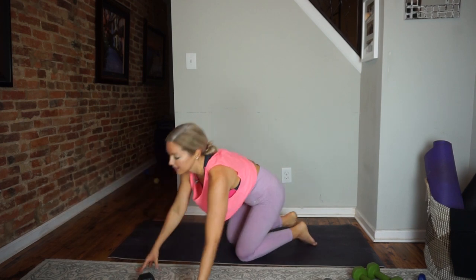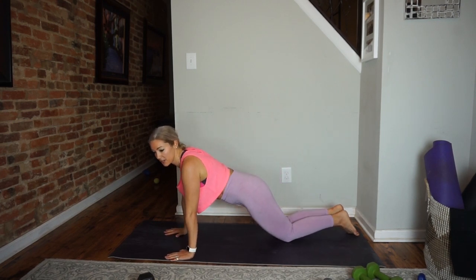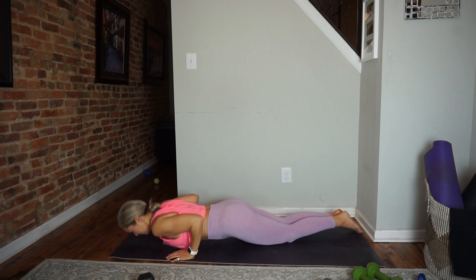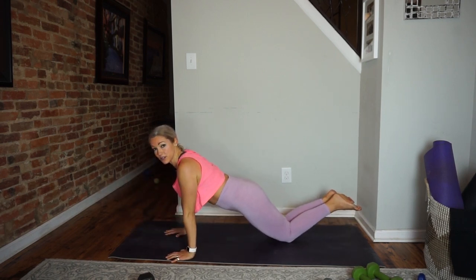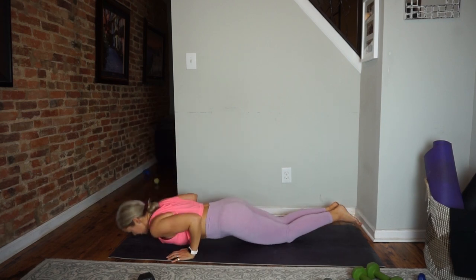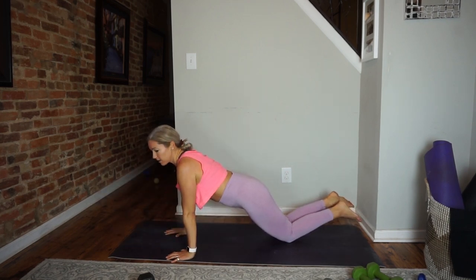Tricep push-ups. Last time through. Let's go. Hips forward if you're modifying like me. Elbows grazing by your sides. Especially as we get tired, you want to focus on form, because that's when injuries occur. When we're going too fast, when we're not moving mindfully, and when our muscles are just about to give up, it's so easy to tweak something.